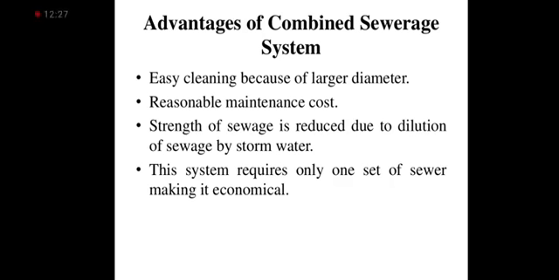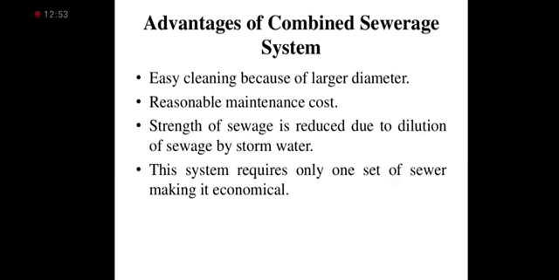What are the advantages of a combined sewer system? Easy cleaning, because of large size. It has a large size, that's why it will be easily cleaned by entering into manholes. Reasonable maintenance cost. Here we should not go for the maintenance of two pipelines. Here a single maintenance of a single pipe will be done, thus the maintenance cost reduces.